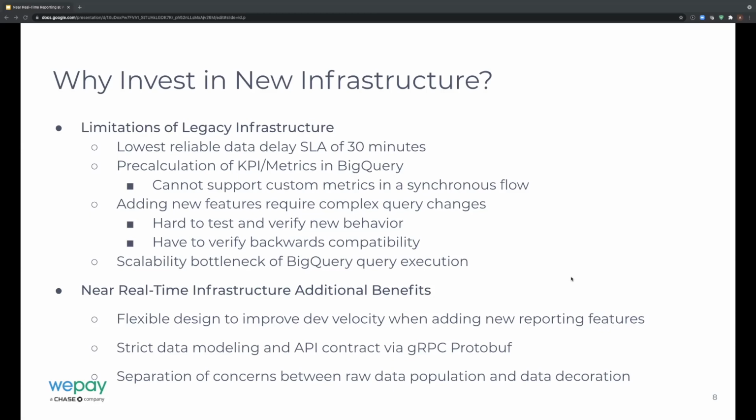Adding any new features or functionality just came with a huge development overhead of really trying to test and verify all your query changes. You're trying to touch a behemoth of a query that does all those joins. You're adding a new join in, and you're like, oh, am I breaking something, or is my query performance going wrong, or is BigQuery optimized for changing something too rapidly? So it just adds a much longer timeline for getting a product or feature out of the door, right?